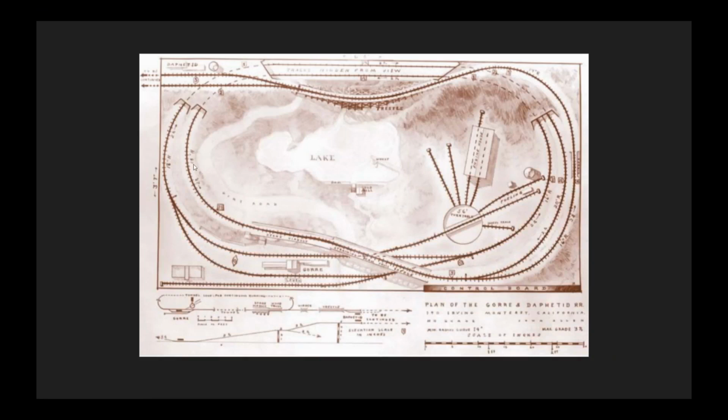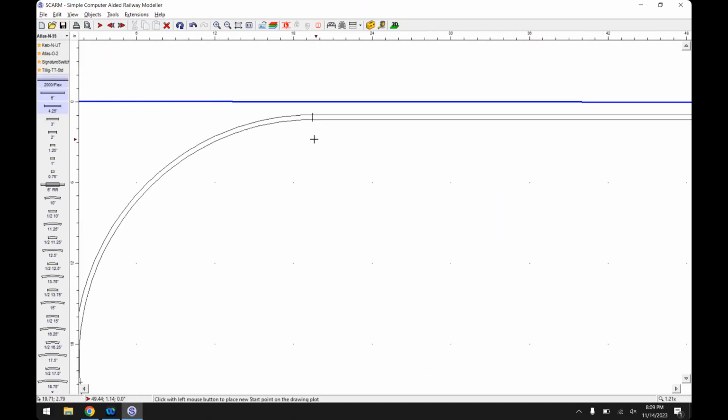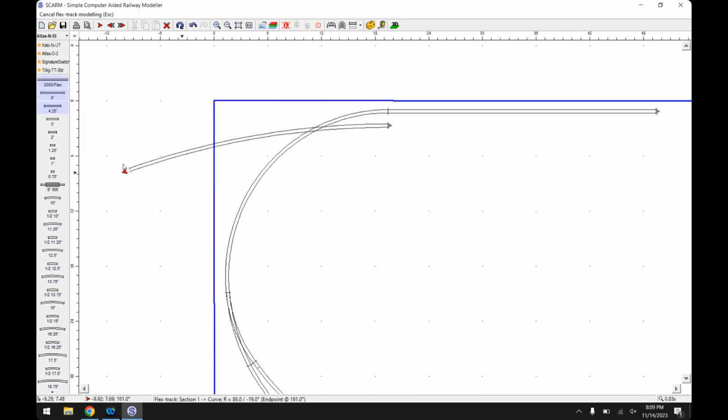So inside of that, there was a 14-inch curve on the hill. So, new start point. And when you're placing these start points, you can make it point in any direction, and it'll show you at the bottom of the screen. Using the mouse up here is a little tricky, but it'll show you at the bottom of the screen which way it was pointing. I made it go 180 degrees out because by default, the start points always start off pointing to the right.